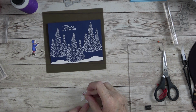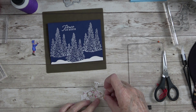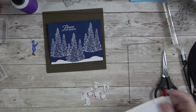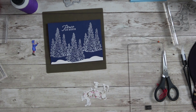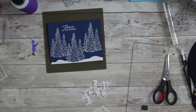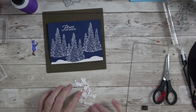So I'm going to take some Stampin' dimensionals. I might even put some small ones on his ears and his legs. Yeah, let's grab the minis for that. Get one right there and here. This is where the mini dimensionals come in so handy. Alright, so this ought to be enough to adhere him down.